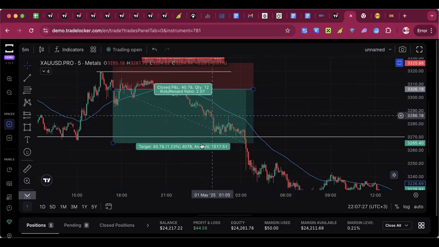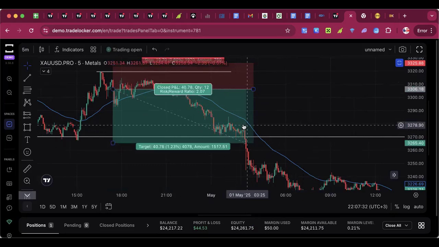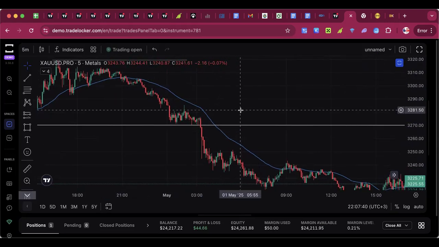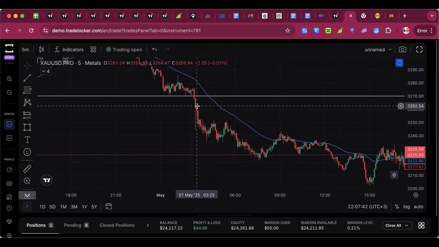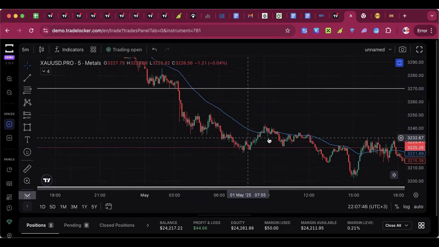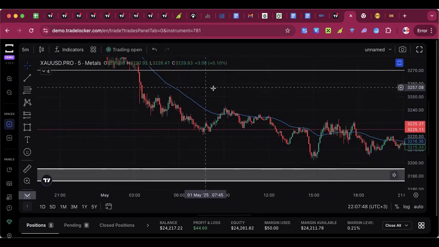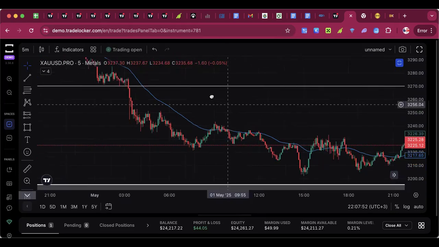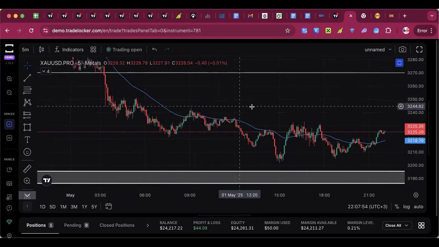I can assure you that you are confused here. What will not make you confused again is the fact that the market got to this wall, but is still below the 50 moving average, and eventually gave you your profit. After giving you your profit, it continues. As long as it stays below the 50 moving average, you are selling again. After this squeeze, drop down, you are selling again. Here, you are selling again.